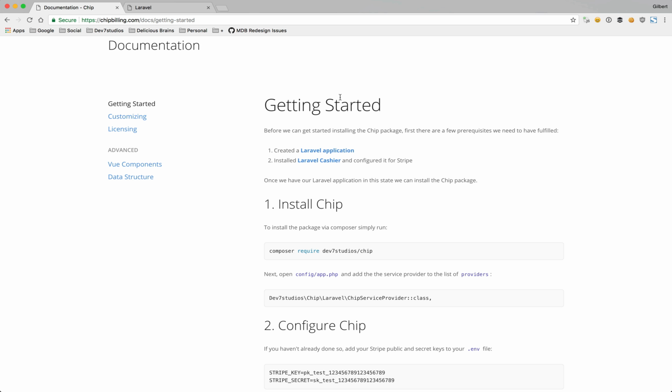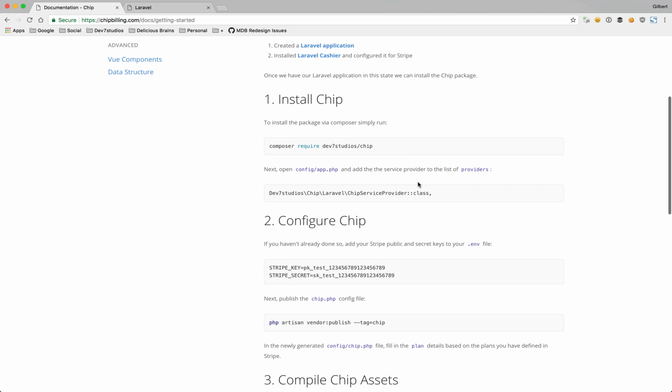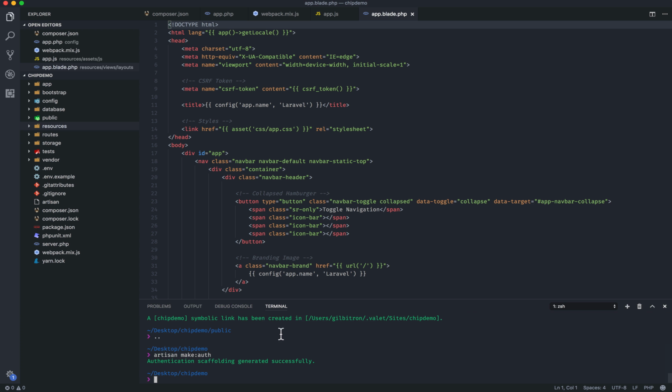So I've done that. I've already got a Laravel site up and running with Cashier installed. So we're just going to go ahead and start installing Chip now. First things first, we need to install the package. I'm just going to do that just now.